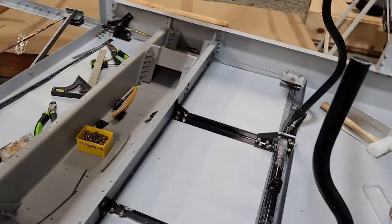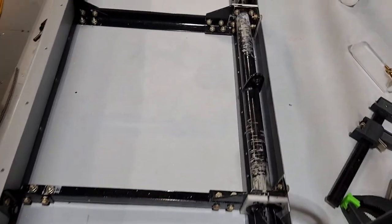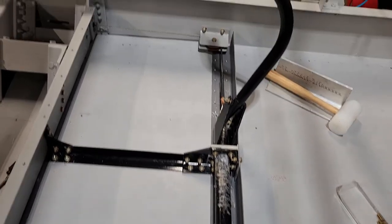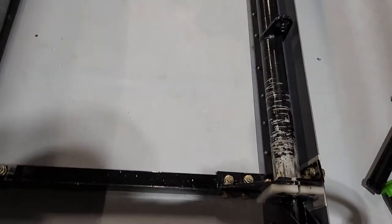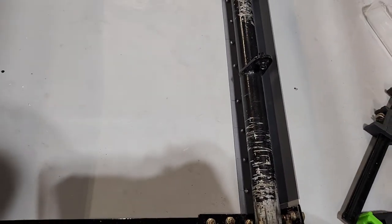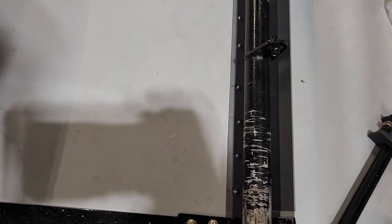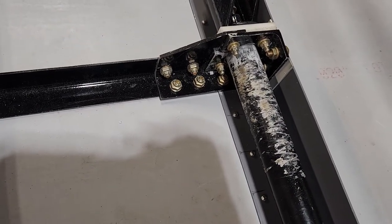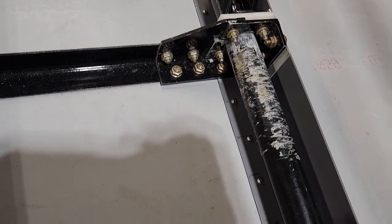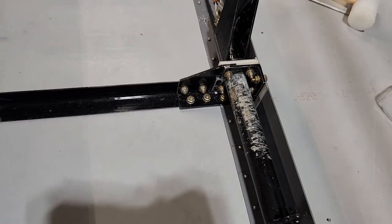So far I'm happy with the progress. I knew this was going to take a while, because it's a little difficult to measure because of the way it is, but I found the easiest thing to do, especially for the center section where it's just impossible to get in, was to make an accurate measurement on this side for the one hole, and then again on that side, and then on the underside just draw a line and measure it out on the bottom, and do it from there, and then you get a nice straight line of rivets.